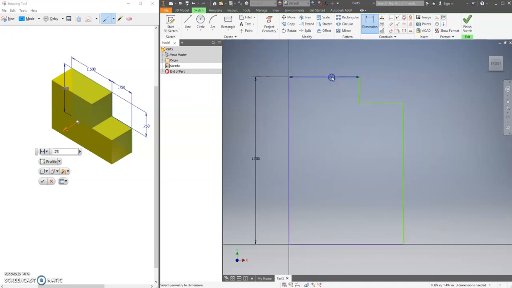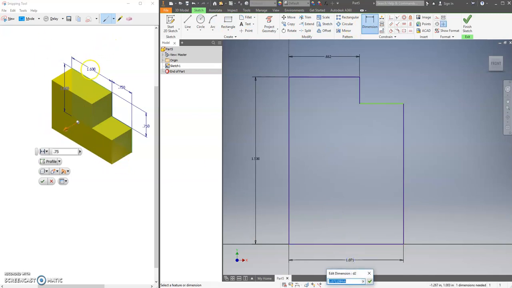If we come up here next and we dimension and we hit 1.5, you see that that did not work quite the way we wanted to. This is now longer than this area. There's a couple things we can do, but I think the best thing to do is hit Control Z, which is undo, or you can push the little undo button up here. And instead we're going to dimension this bottom line. This bottom line is this line right here.